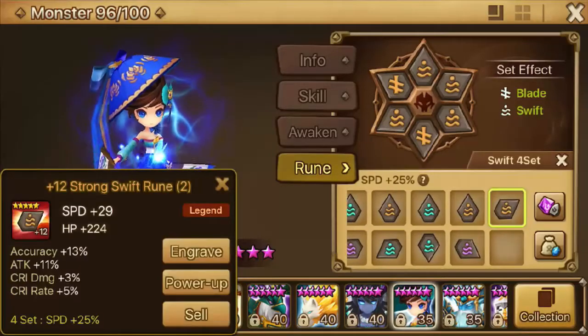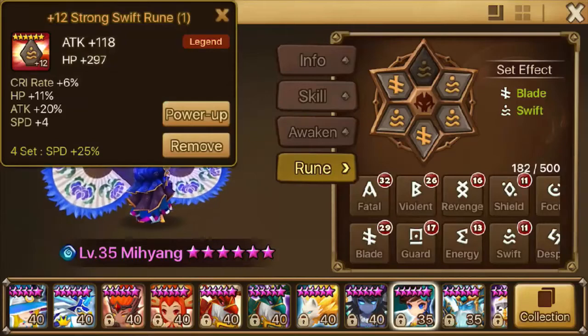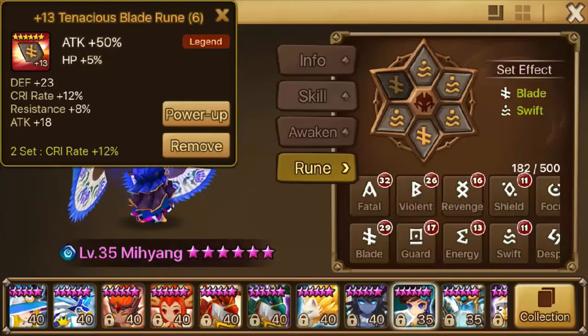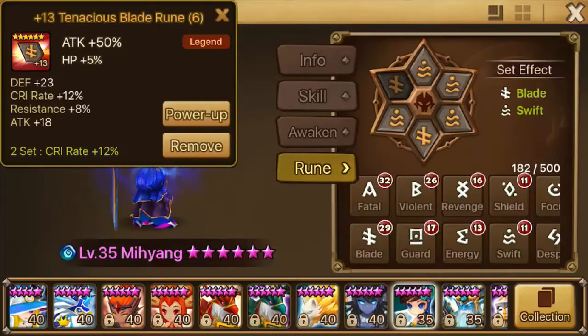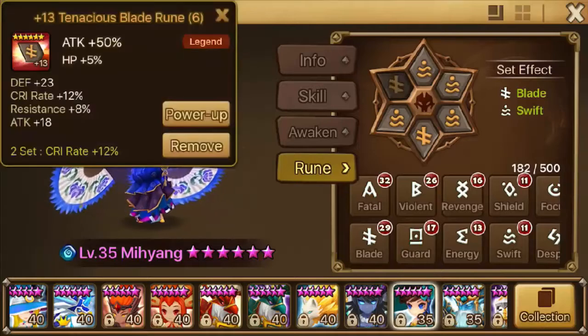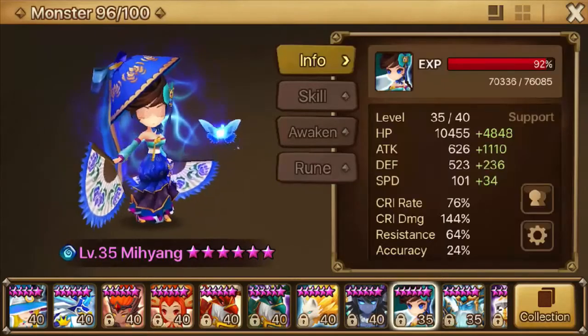Here's our one speed rune we have here. I could put her on a blade. The problem is I can't put her on a blade speed rune, because then I won't have a 6-star rune for slot 6 or slot 4 that will accommodate Mihyang's requirements. See, this one is a very desperate 6-star rune right here that I'm probably not going to plus 15, just because it's not where I want it to be. It's got resistance and crit rate, but that's about it.